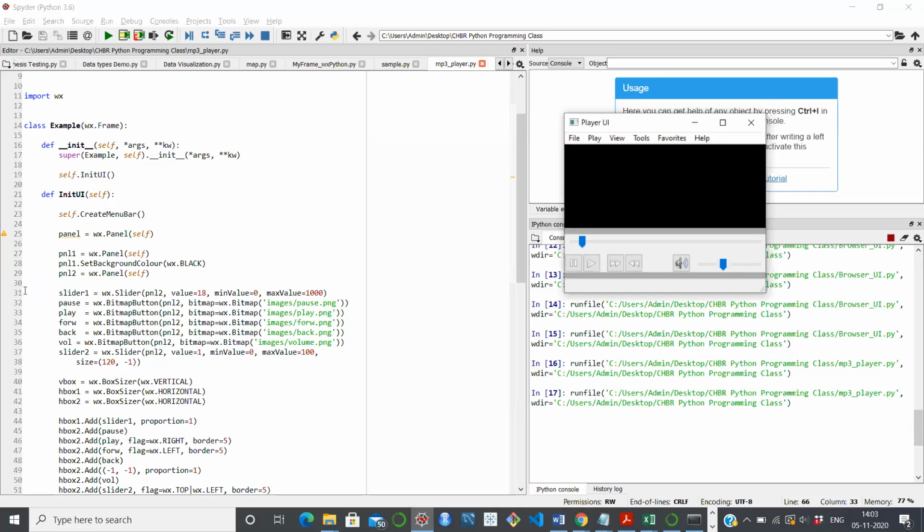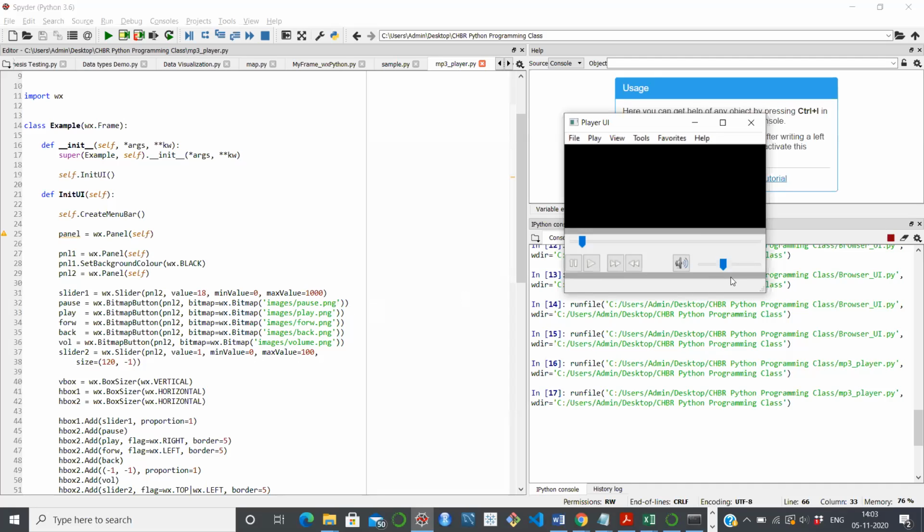Here, in line numbers 31 and 32, if you are able to see, I have repeated panel 2 every time, because these things are available only on panel 2. And slider 2, which I have mentioned here, is being used for the volume. You can see the minimum value is 0, that is fine, but the maximum value is not going beyond 100.